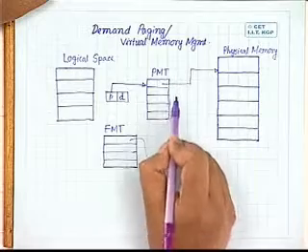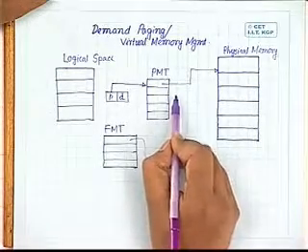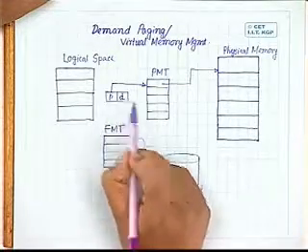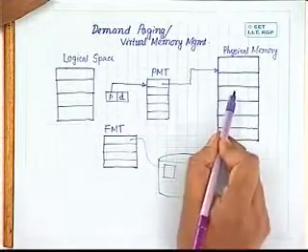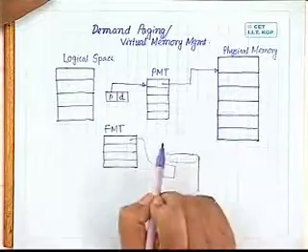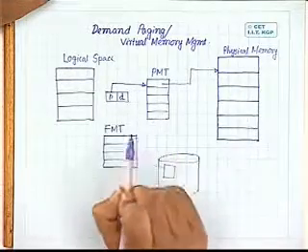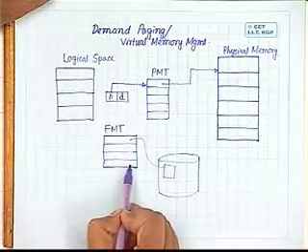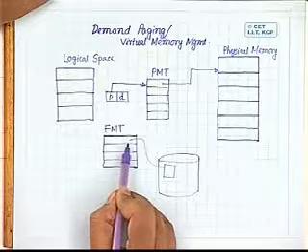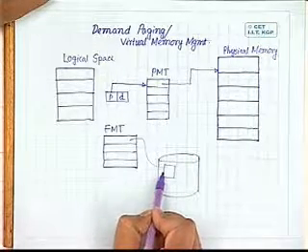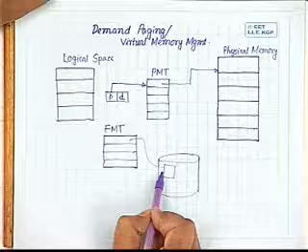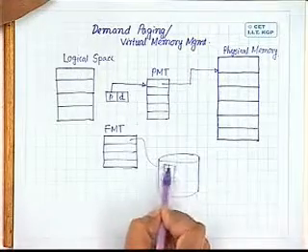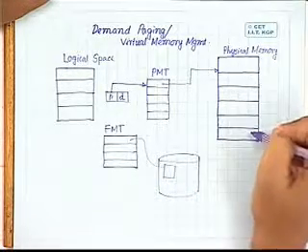So if the interrupt bit is set to 1, then there will be an interrupt which is called a page fault interrupt. That means the CPU is trying to access a page which is not present in the main memory. Following the page fault interrupt, the operating system has to check this file map table. From the file map table, it has to get the address of the page on the secondary storage. Then from the secondary storage, this page has to be loaded into a frame in the main memory which is free.